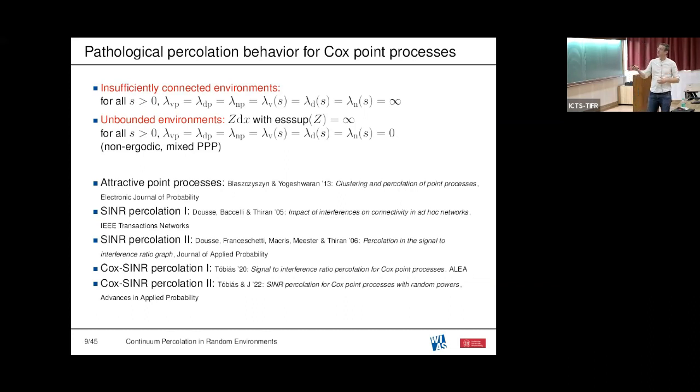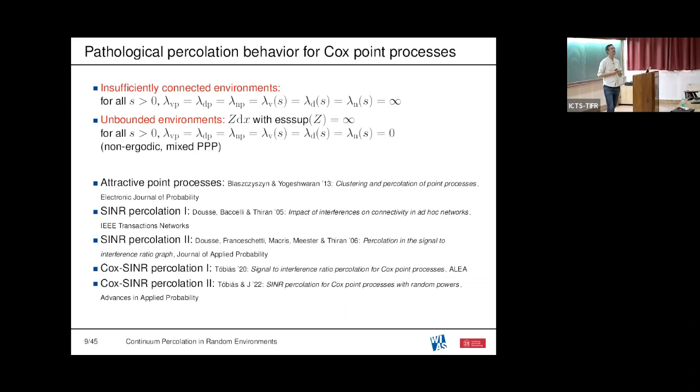The easiest example is maybe this, some people call it the mixed Poisson. So you just look at the environment which is given by a single random variable Z, which is unbounded. So then of course it is not ergodic, it's governed by a single random variable. But as you can easily see, for a realization of Z, which is always multiplied by lambda, if you give me a lambda, maybe a very small lambda, I multiply it by a very large Z. Then I'm in the supercritical regime for percolation of the Poisson point process, and this leads to a situation where I always see a supercritical component. So all these critical values are zero. So there's something to be done here.